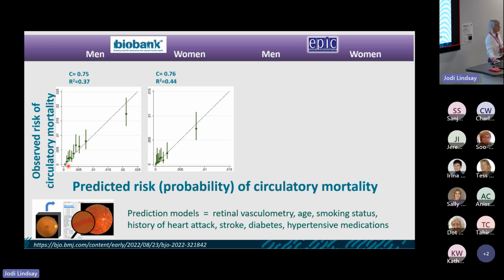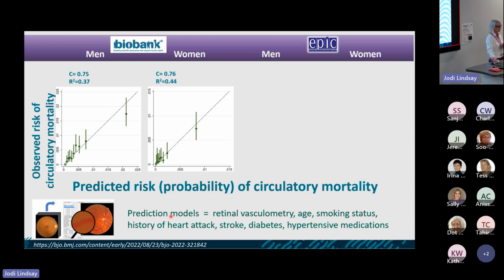If the model was perfect, all our observed and fitted would agree, and they'd all align on the 45-degree line. It's doing pretty well. And these are obviously very low risk, because this 0.01 probability is actually a risk of just 1%. So actually very low risk in UK Biobank. It's a very low risk cohort, often called the worried well.